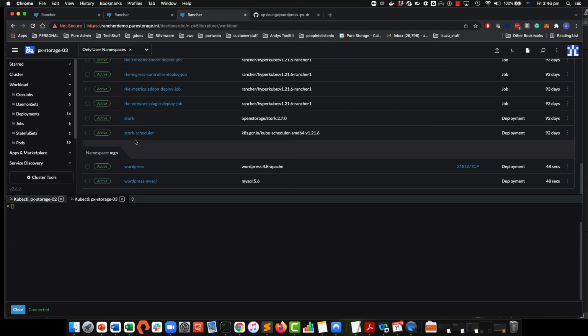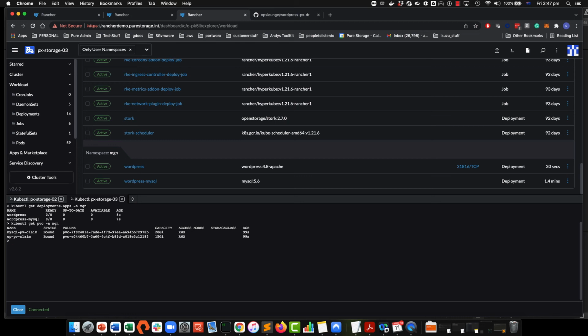Now, these are actually in a scaled down state, right? So if I were to go in here, and I've actually opened up a Kubernetes shell for both of these clusters. Now, if I do a kubectl get deployments.apps -n mgn, you'll see that I've got these apps running in a ready 0 scaled down state. So they're not up and running. The application's not actually up and running. If I do a get PVC, you'll see the volume is there as well. Right, so I've automatically replicated that volume.